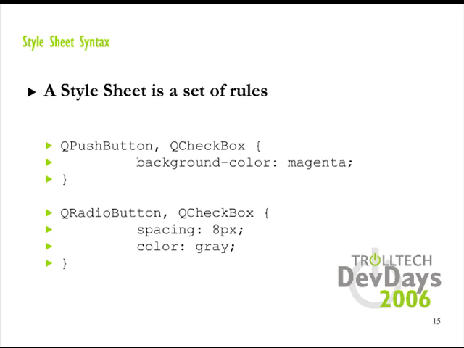Many of you would find it surprising that there's something called spacing. What does that do? Like I said, we adapted CSS to the world of widgets. Spacing is a property which is specific to QStyle sheets. And what it does is it determines the spacing between the indicator of the radio button or checkbox and the actual text. So all you need to say is the spacing needs to be 8 pixels and there'll be 8 pixel spacing.